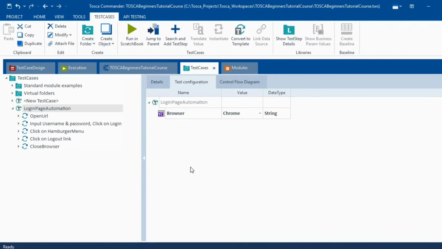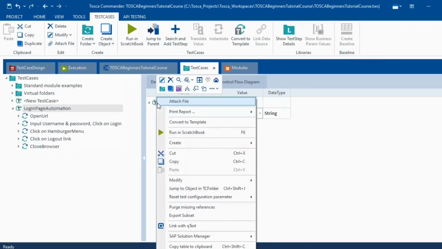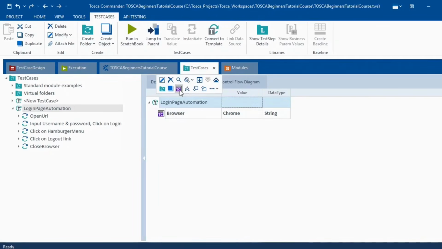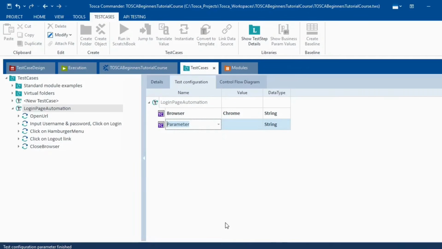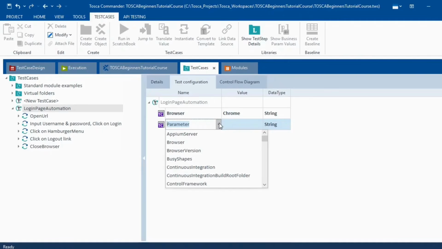Now, does that mean we can only mention the browser here? No, you will get n number of options to mention here. The easy way is to just right click on this TC, and you can add as many as you want. If you click on this, it will give you most of the standard options that are used, like the browser version, Appium server, CI/CD integration, and device name.